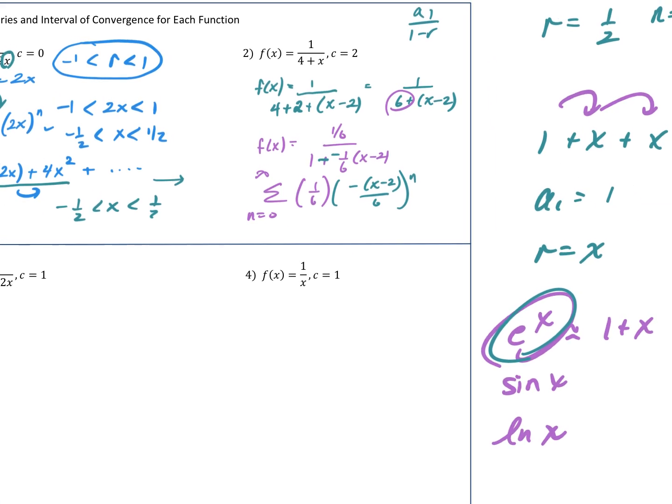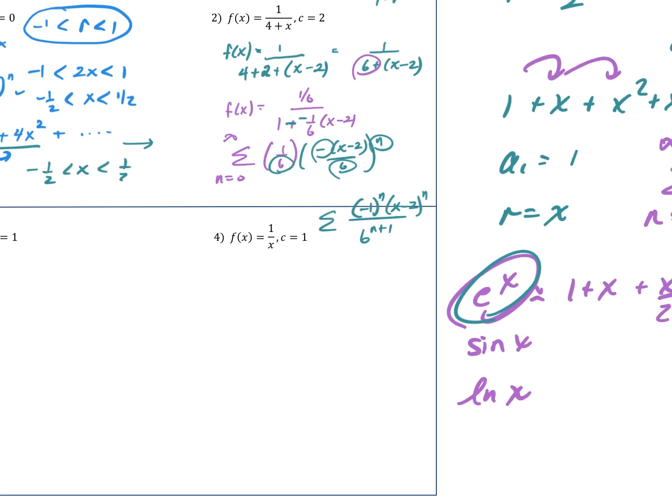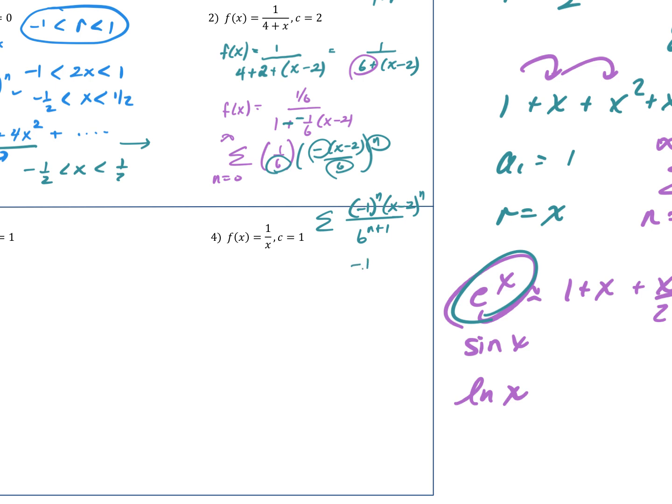I mean, you could leave it like that. I changed it a little bit. Like if you do 6 to the first times 6 to the nth, you're going to get 6 to the n plus 1 on the bottom. I could put this negative 1 to the nth because it's to the nth power. It's going to alternate. And then x minus 2 to the nth power, like that, okay? And then we want this to be less than 1, greater than negative 1. When you work this out, it's going to be 8 and negative 4.